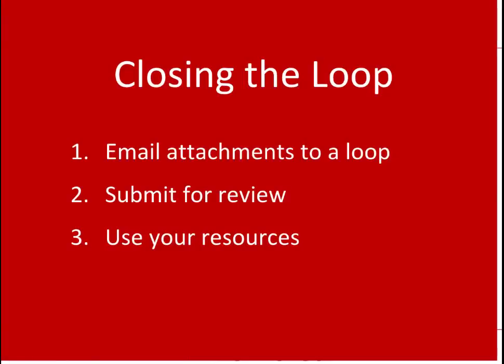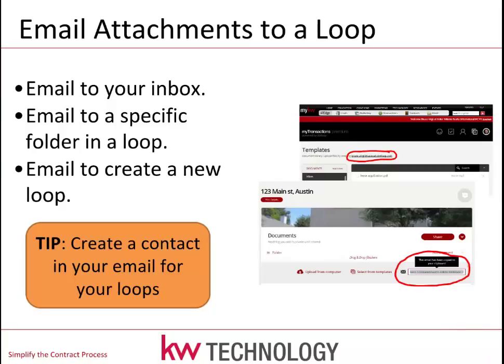Let's now look at closing the loop by emailing attachments to a loop, submitting them for review, and using your KW resources. Save yourself time and effort by emailing a document right into your loop. You can even email a document into a specific folder in a loop. Each KW associate who has a My Transactions account has their own unique email address. So even if a co-op agent or a client that doesn't want to use the paperless option sends you a document via email, you can always email it right into your loop.